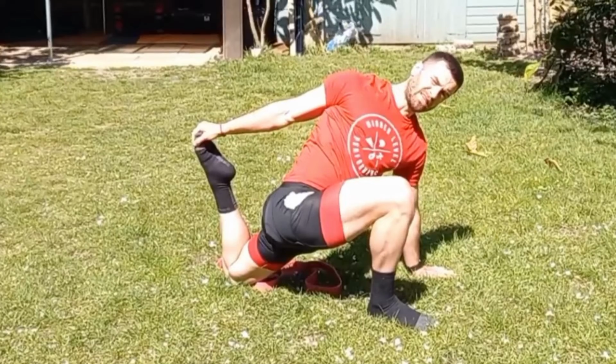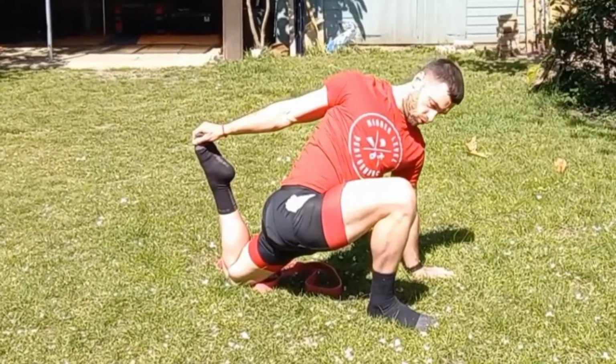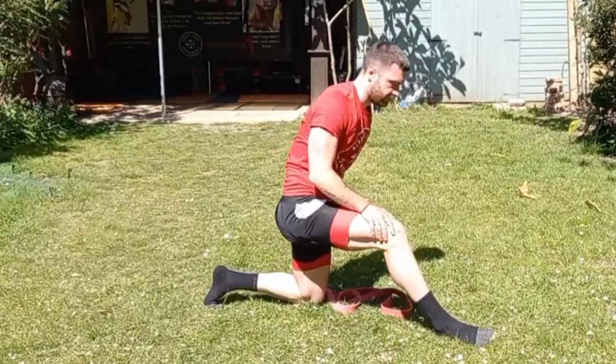Good, a couple more breaths in here. So breathing in through the nose and exhaling out. Good, and gently coming out of there.